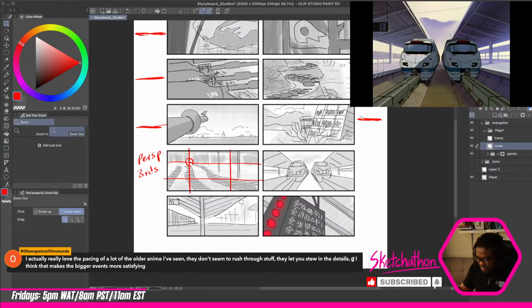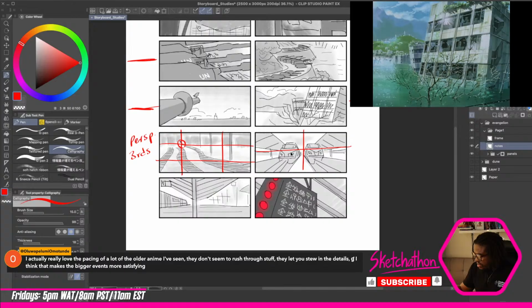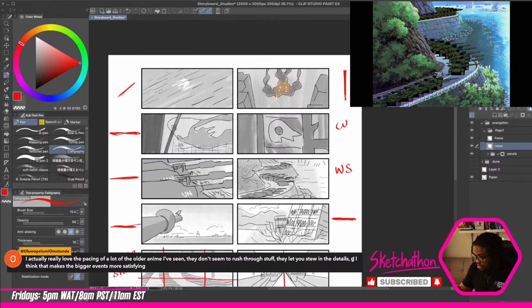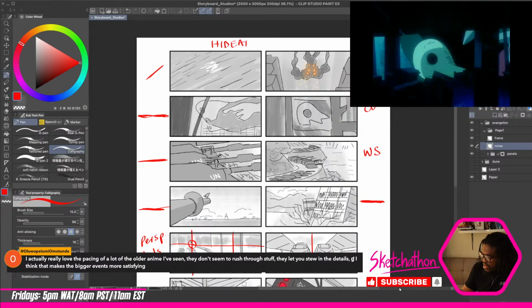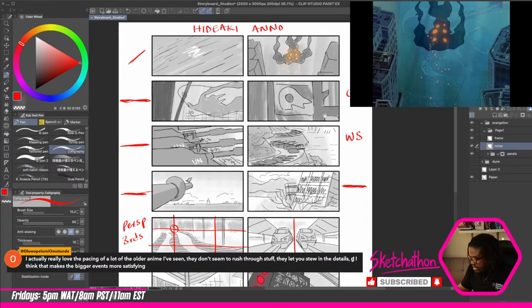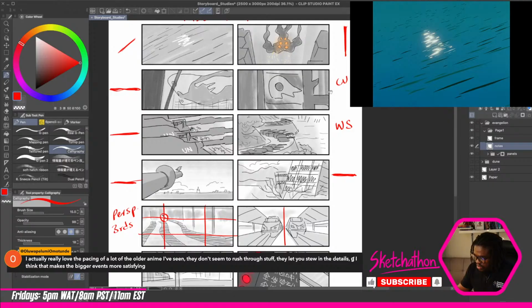Then this one is smack in the middle, a very symmetrical shot. So you see that he's Hideaki Anno, the director of Evangelion. He was really thinking about every single shot. It's almost unpredictable.